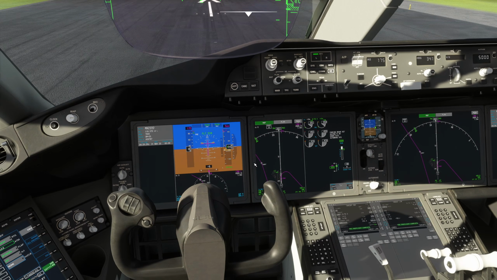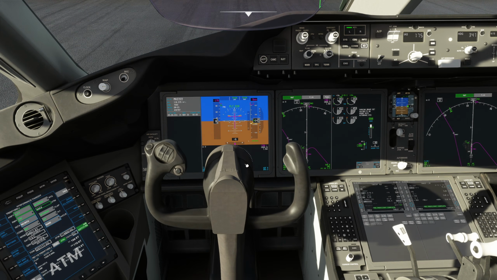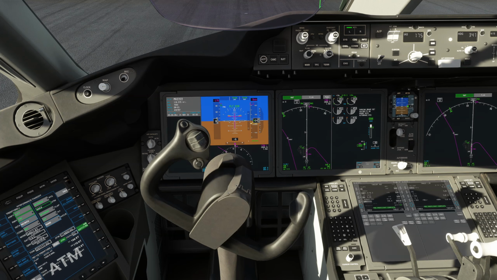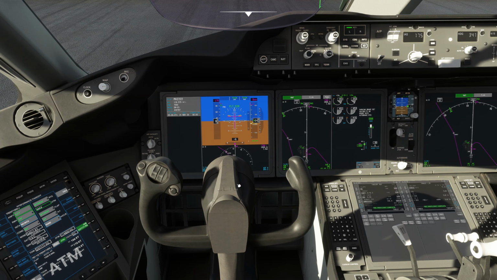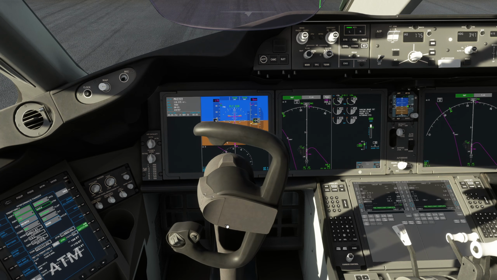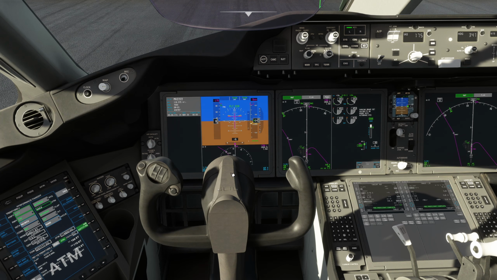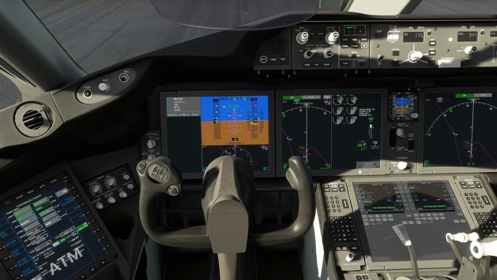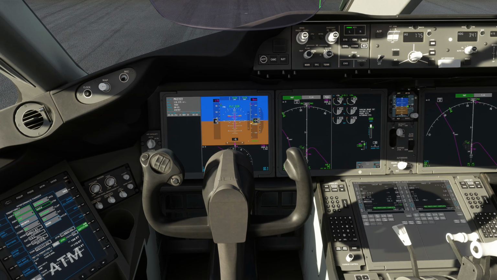Before doing all of this, I should have said, put a little bit of forward pressure on the yoke. Now, something I will point out is that this yoke is quite a nice representation. It does look like the 787 yoke. The only difference is this little chart holder here actually stays still on the real aircraft. It has the line there, so it looks like it would move with it, but it doesn't. It stays still as you move the yoke. But anyway, there we go. So a little bit of forward pressure, and away we go.